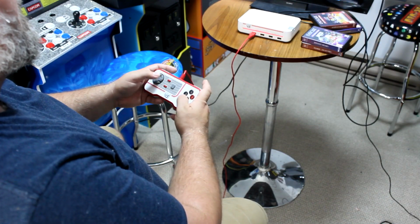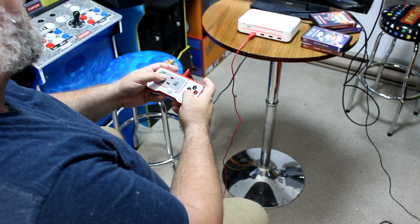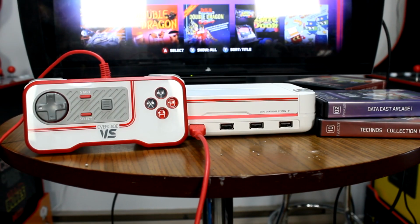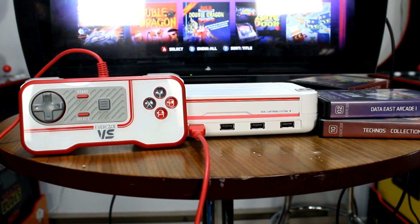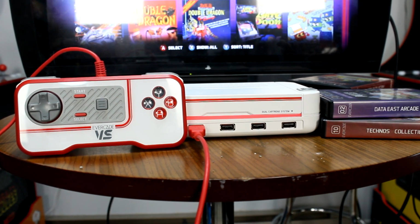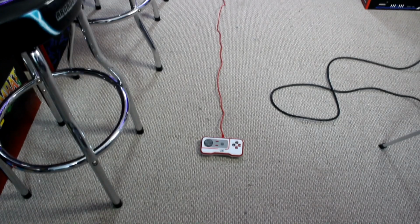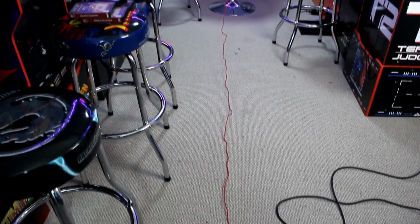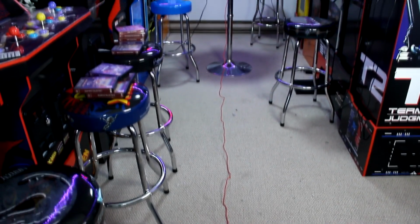The controllers are actually really retro in the sense that they are not wireless and will need to be plugged into the console at all times. I don't know why this decision was made, but I assume to keep costs down, so I can certainly appreciate that. For those of you concerned that this will mean you will have to sit extremely close to the console or TV to play, you are in luck, as the controller has by far the longest cord I have ever seen.